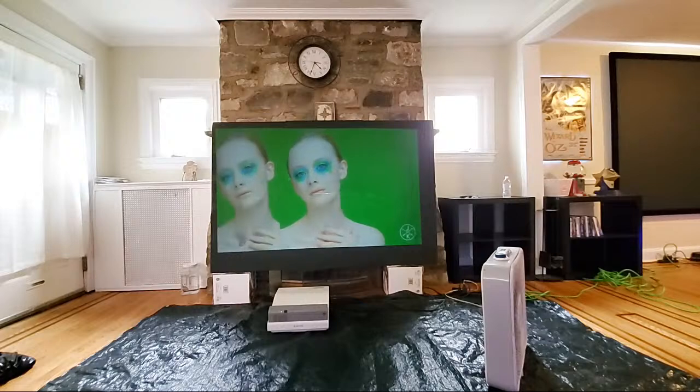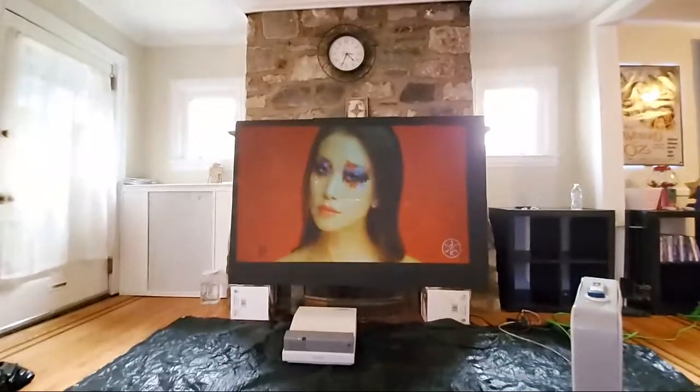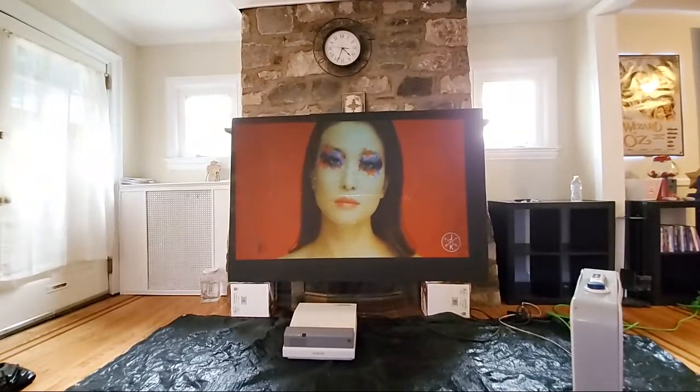Look at the skin tone. Look how beautiful the skin tone looks. That's what I want you to look at. That's what I want you to see.